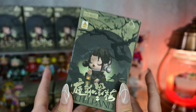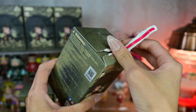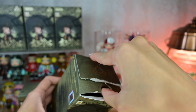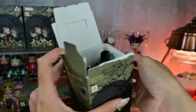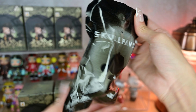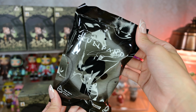Okay, so let us unbox our very first SKULLPANDA box. Maybe after this I will start collecting more SKULLPANDAs. Oh, the box looks a little bit different than usual. So we have a really nice packaging. It's a SKULLPANDA with sort of the iconic stance that SKULLPANDA takes.